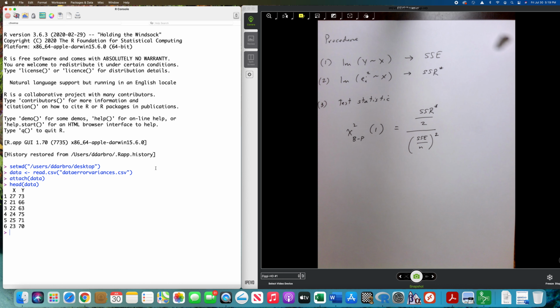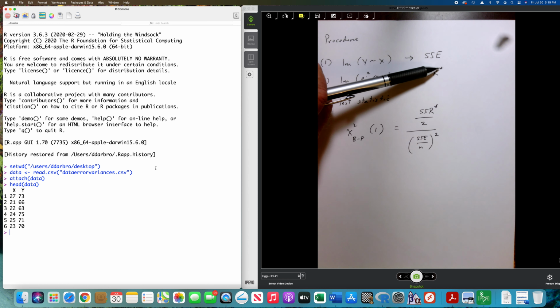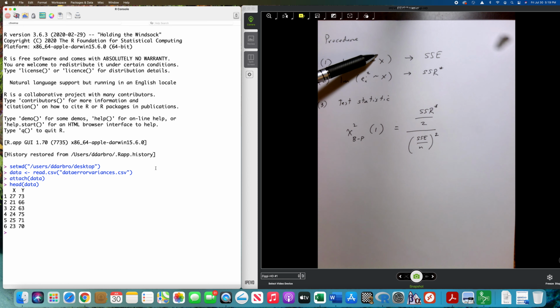I think it's kind of cool. First thing we'll do is regress y on x, and we'll observe the sum of squares for the error term. Next, once we create this model, we'll have our error squared. Then we'll regress the error squared on x, and we get what I would call a modified sum of squares regression. That's the reason I have the star there, because if it was from this model, I would just have SSR. But since it's from this rather unique model, I put the asterisk there.